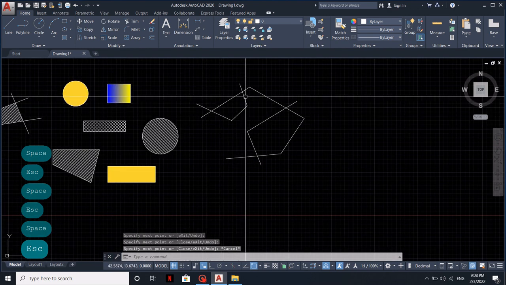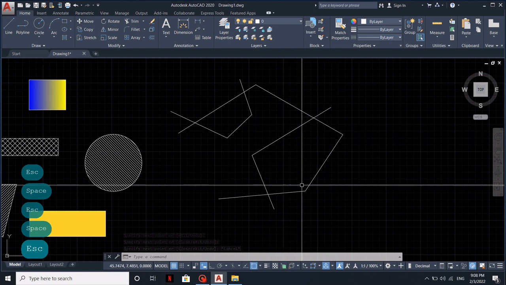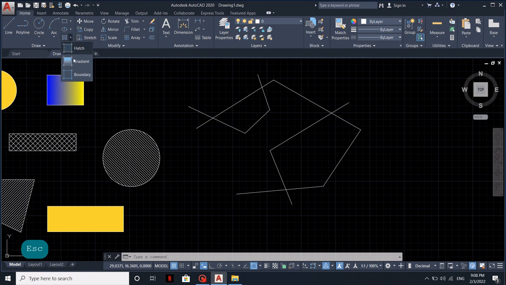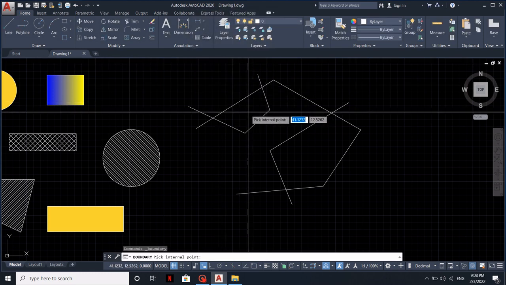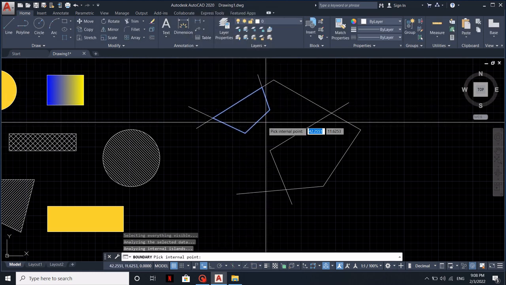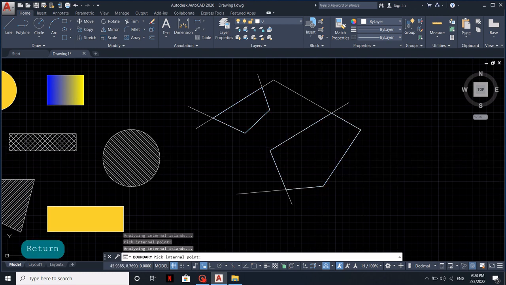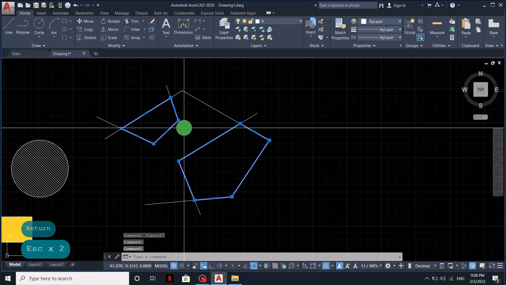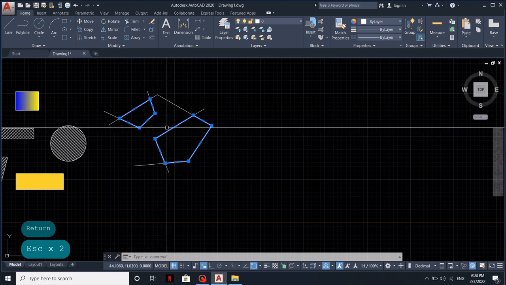For example, if we have these lines and we want to create a region or polyline for this area, boundary, or use command BO enter, pick point, pick inside this area and this area, press enter. We have created two regions, two polylines for these areas.